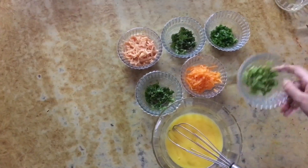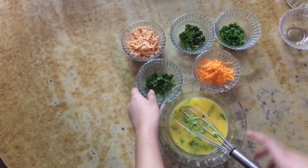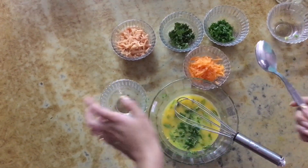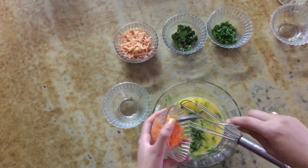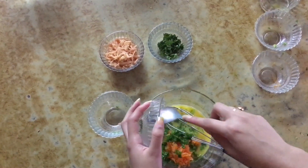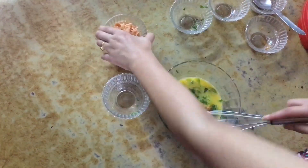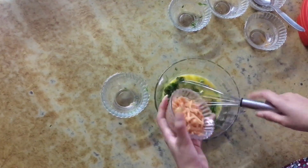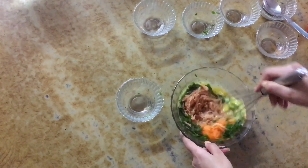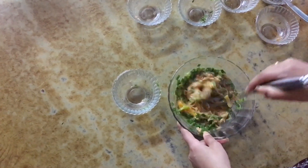After mixing it pretty well, I start to add veggies. I start with green beans, then some spring onions, some mint, and some coriander or cilantro. All these green beans were grown in my house by my sweetest mom. Then I also add some grated carrots and some grated potatoes. I mix all of those together so that it forms a mixture and they blend with each other pretty well.